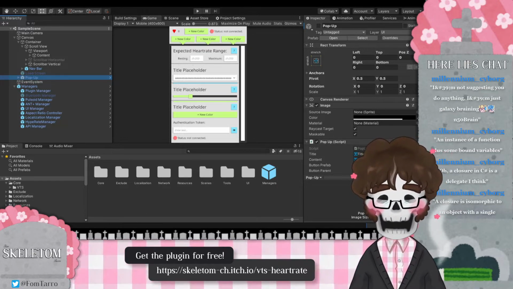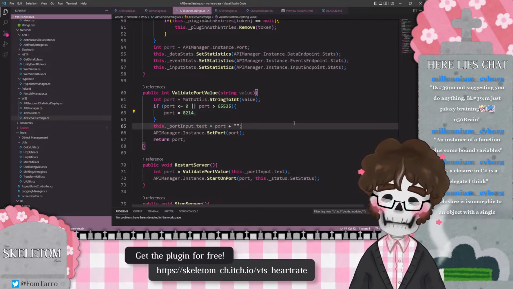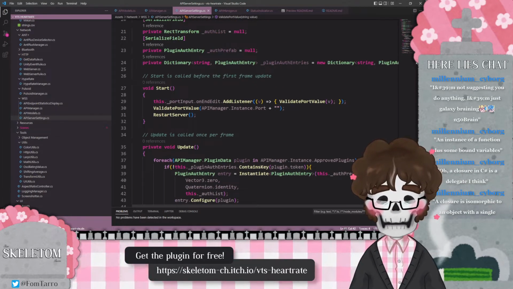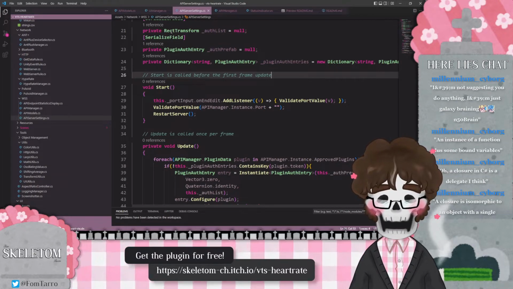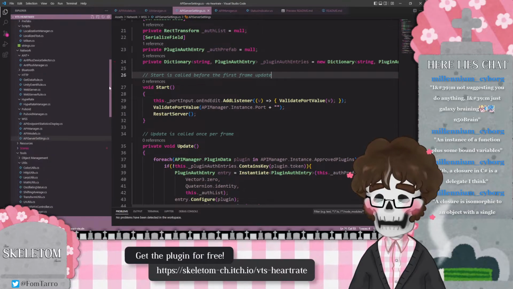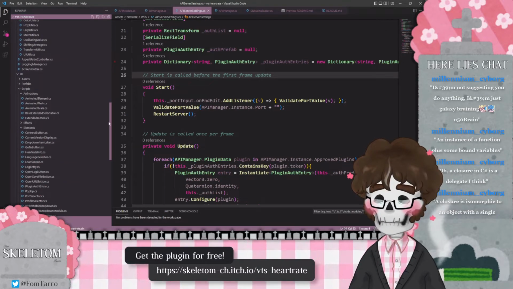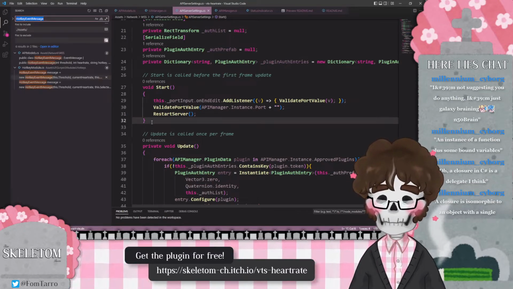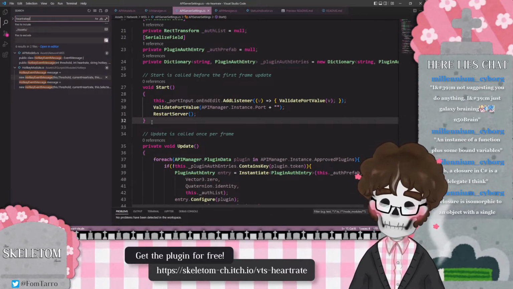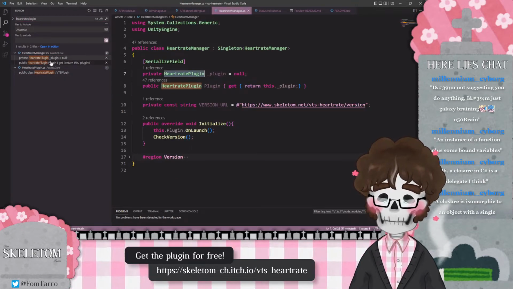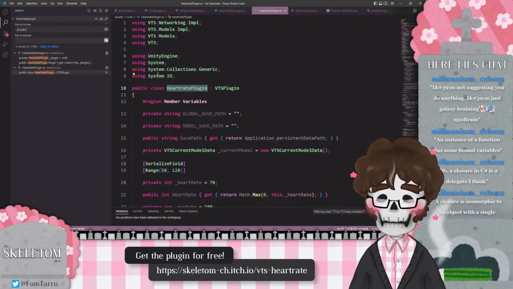I use delegates all the time. So much of my code is written with inline function definitions, like all of the base heart rate plugin here. No, wrong one, this one.